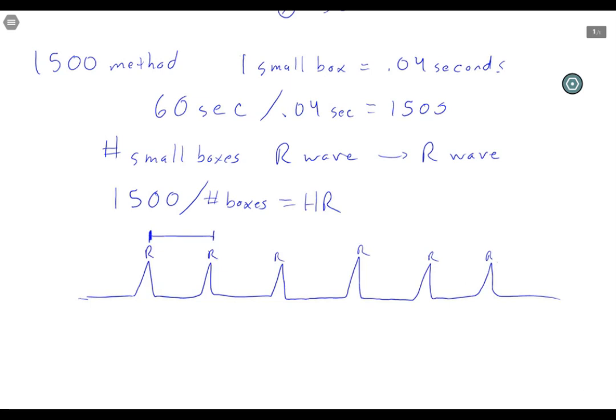Now remember, on our ECG paper, our electrocardiogram, there will be boxes everywhere. So based on this, we'll go through and count up the number of boxes between the R waves. Let's just assume that there are 18 small boxes here. If we counted 18 small boxes between the peaks of these subsequent R waves, 1500 divided by 18 would give us a heart rate of about 83 beats per minute. And so we look at this ECG and say, well, your heart rate's 83. And we just had to look at two R waves.